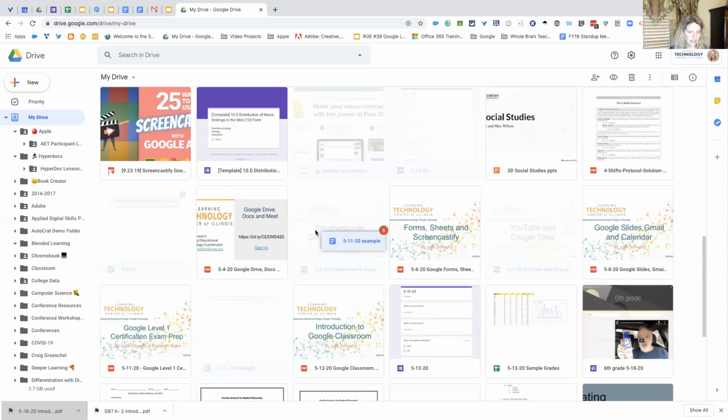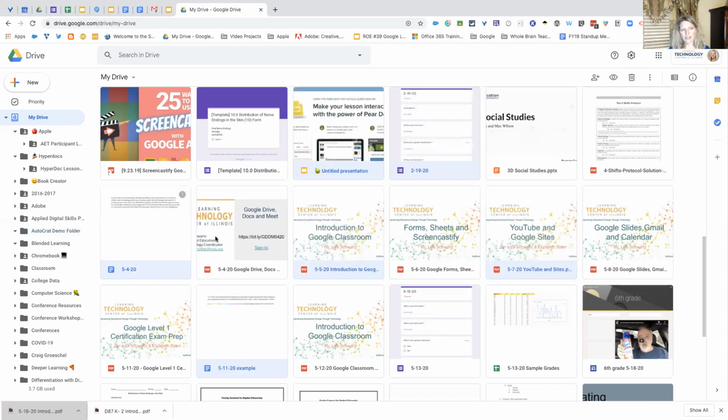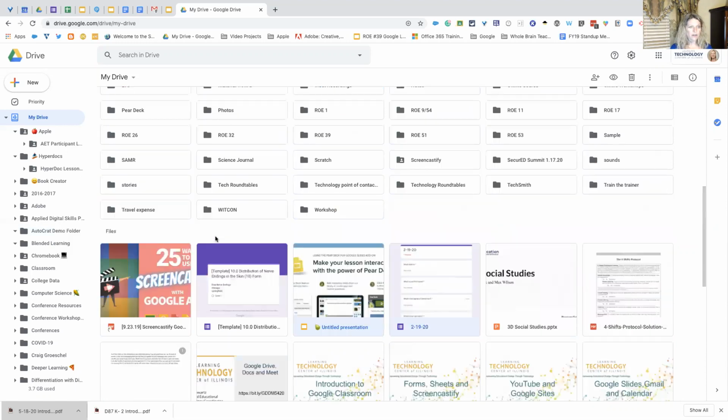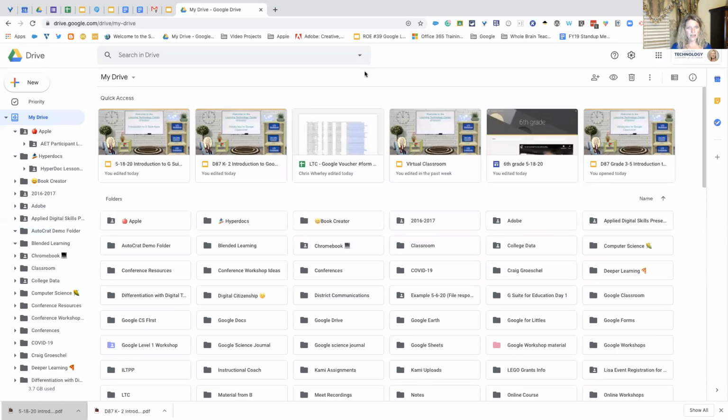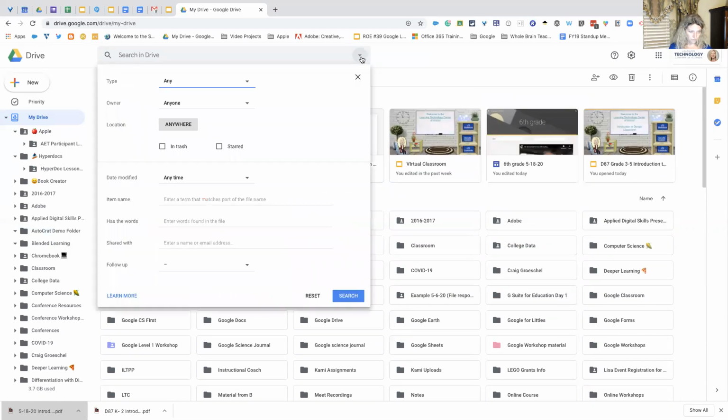Then I just, again, click on one of the files that I highlighted and I can drag and drop over here into the folder. So again, just some tips here if you do want to get organized. Some of these tips you can share with your students if you want them to get organized too, but just know it could be a hot mess. You could come up here and use the filter for searching your drive and search that way as well.